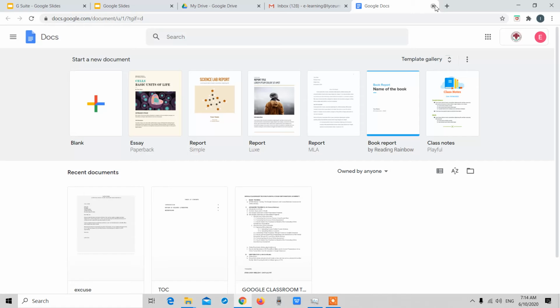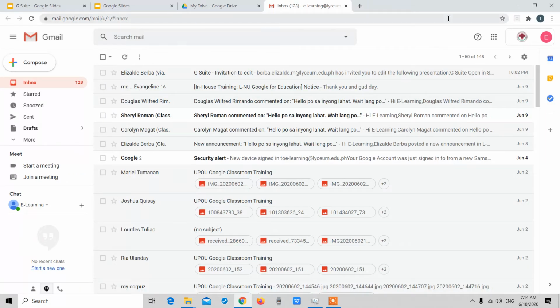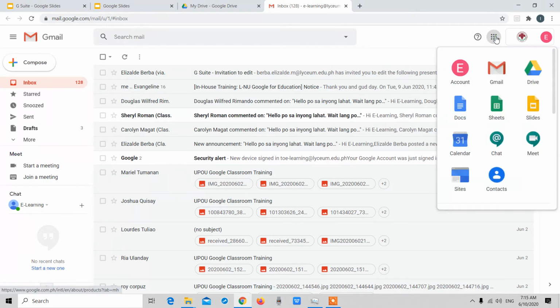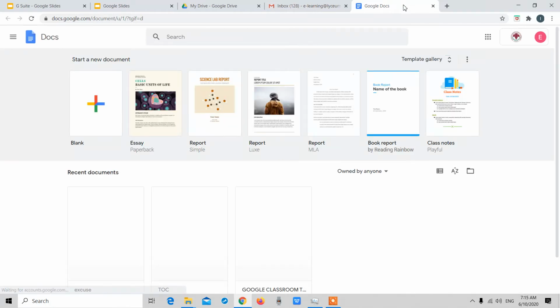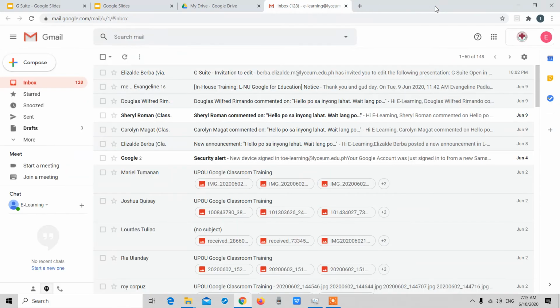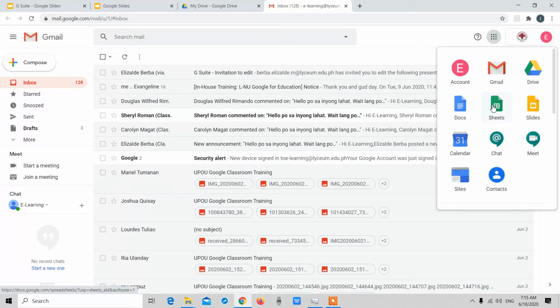You can also try using the shortcut key for opening a new tab: open this Google Apps menu first, and then press Control and click Docs. It will open a new tab for Docs. That's how you're also going to open your Sheets, which is the counterpart of Excel, Slides, and so on.